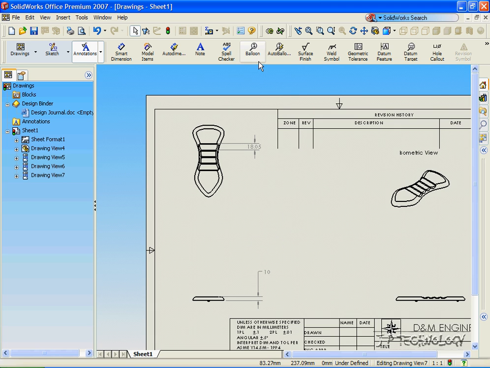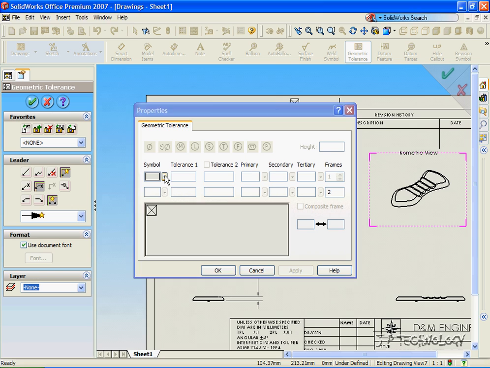Now you're also able to add geometric tolerances. Now when you click this and you click the symbol, it shows you a bunch of different kind of tolerances you can put into the part, such as flatness, circularity, cylindricity, and it's just a bunch of different geometric tolerances of a part. So for the cylindricity, it's how circular the cylinder is when you're creating it, and it's the tolerancing that you're going to give it.